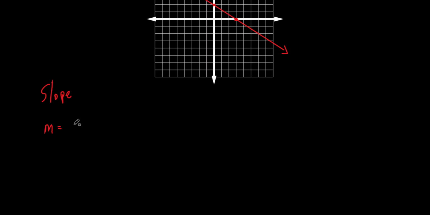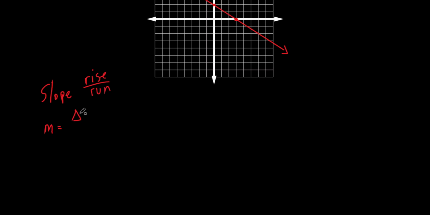All right, so anyway, we use M for slope, and I'm going to write this. Now we know slope as what? Rise over run. Okay, and that's a good way to think of it. There's nothing wrong with that at all, but we're going to make it a little fancier.